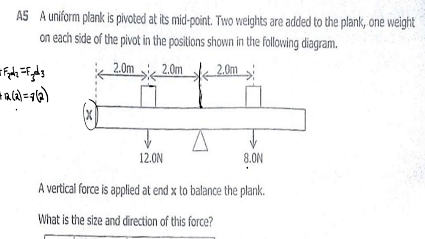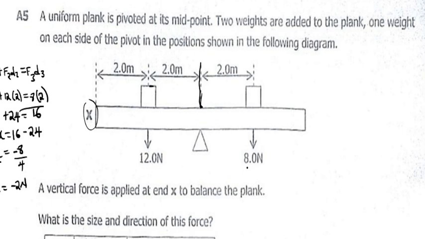So we have 4x there, 12 times 2 we get 24, then 8 times 2 we get 16. Then from there the 4x will remain. 16, and 24 will cross the equal sign and become minus 24. Then 4x will be equal to 16 minus 24, which is negative 8. Divide by 4, divide by 4. Then x is equal to negative 8 divided by 4, which is negative 2.